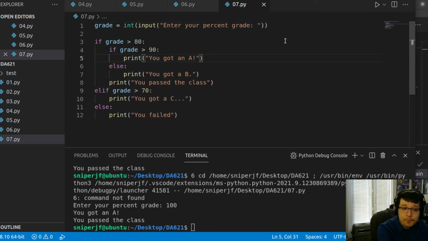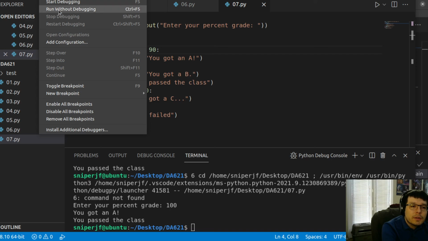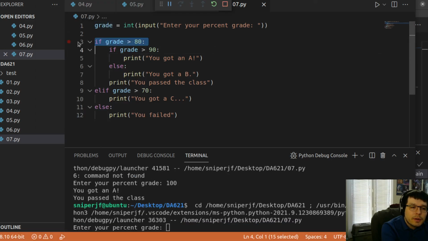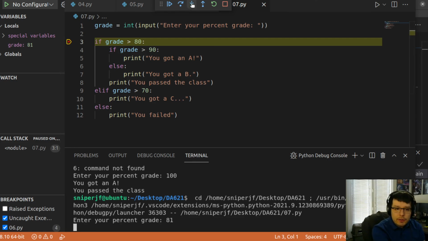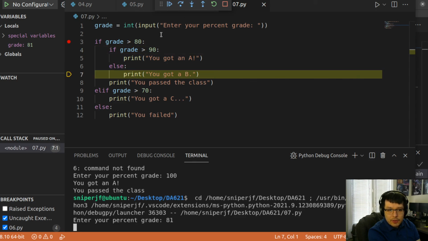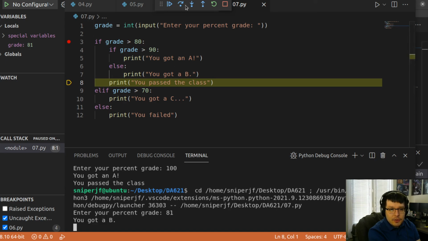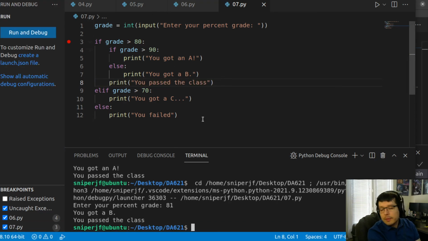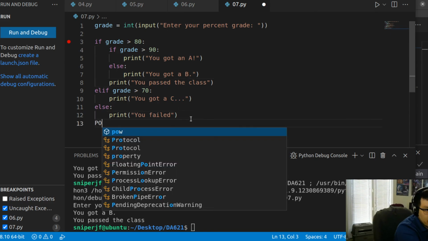So, yeah, just thought I'd show you an actual example where the code is running. And of course, just for fun, let's run it with a debugger. So let's say that they got an 81. So you go into the code, it checks that, it enters that, checks this. In this case, 81 is not that, so it goes to the else clause, runs that, then it runs the print statement, and then you see that it'll skip all the way to the end, but there's no code at the end. So, let me just write some code at the end so you can see it better.